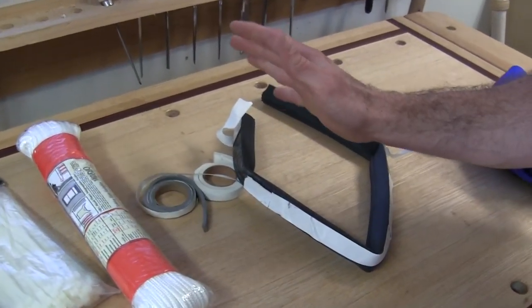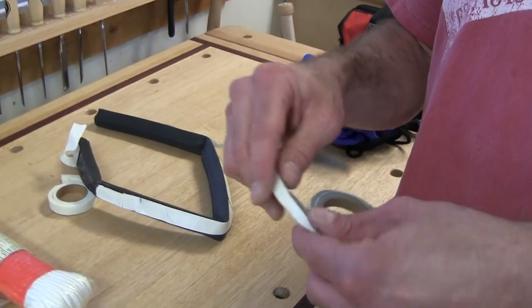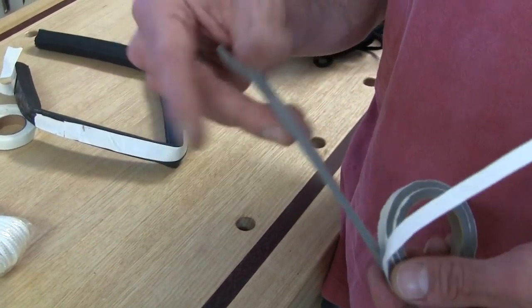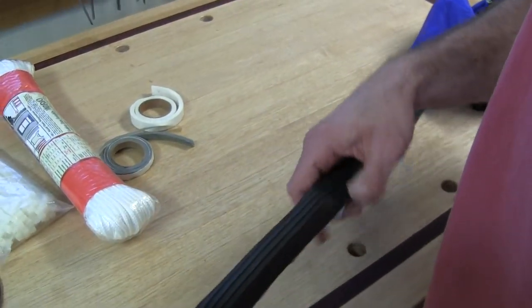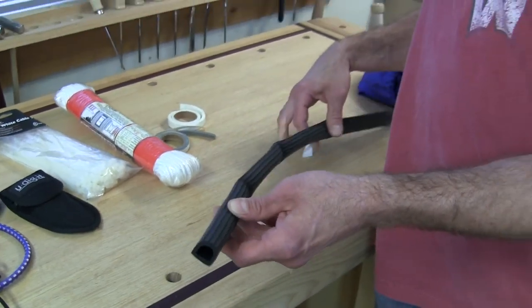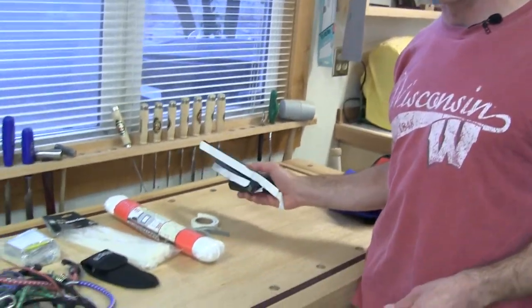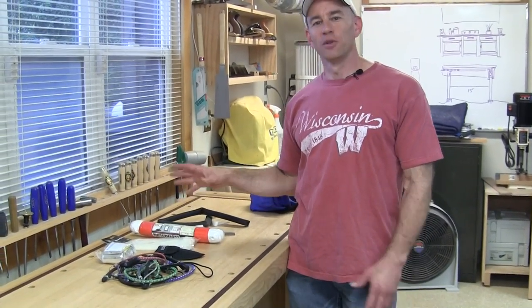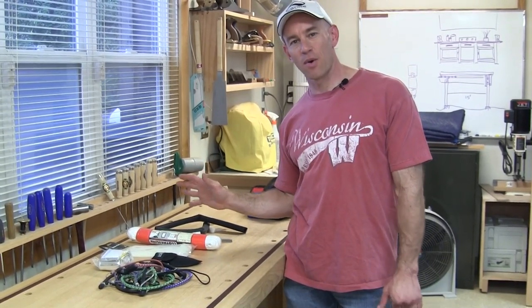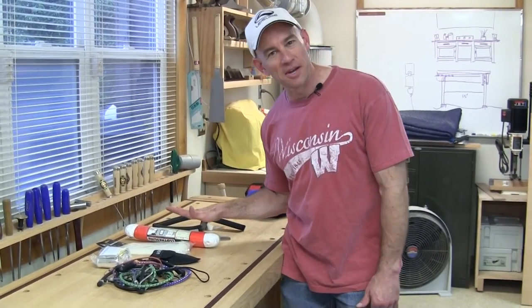I'm probably going to make a whole separate video on this, but I can't stand rattles. So I've got some things in here to help me deal with rattles if they crop up while I'm on the road. I've got weather stripping that's sticky on one side — two different kinds of it — and then this big thing of rubber gasketing that I can try to cram in somewhere if something starts rattling and driving me nuts. Steph can tell you that I pretty much go berserk over rattles. And normally I have some Dynamat in here as well — a little piece I can stick on something if it starts buzzing or vibrating while we're driving. I've used all that up; I need to go buy some more.